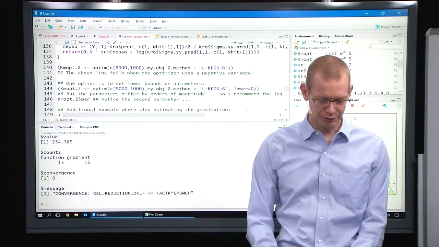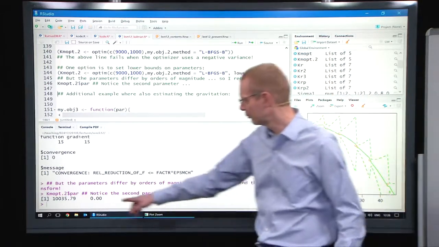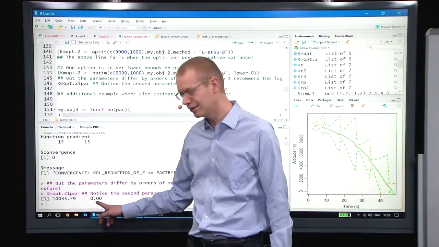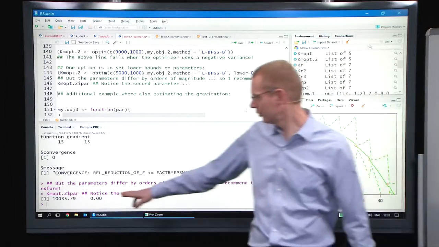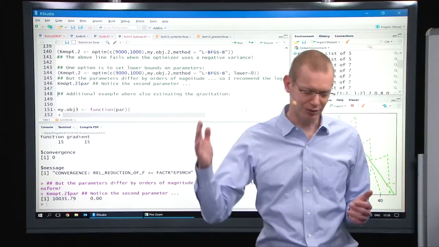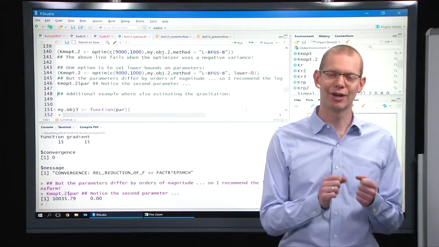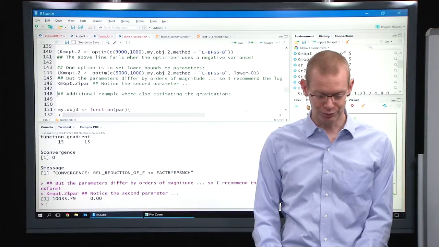We could fix that by setting a lower bound of zero. Now, what happens if we look at the optimal parameter values that we get out? We get pretty much the same height, but we get a variance of exactly zero. So this is due to the fact that the parameters differ by orders of magnitude, and then we'll just get very, very close. It's not sensitive enough to actually pick a value that is different from zero.